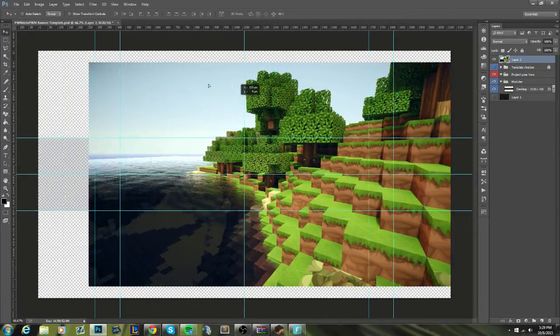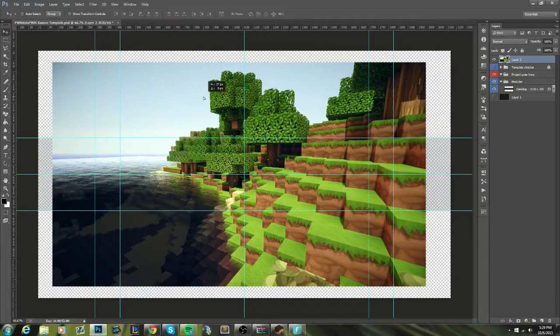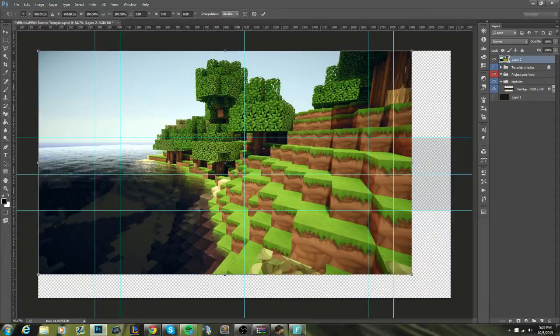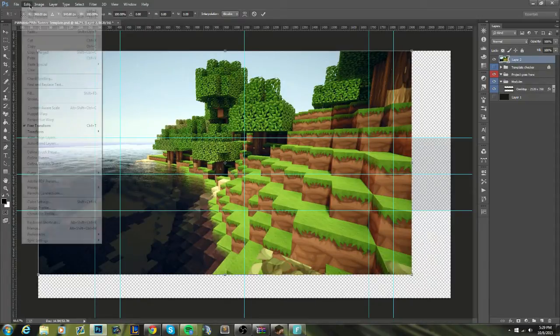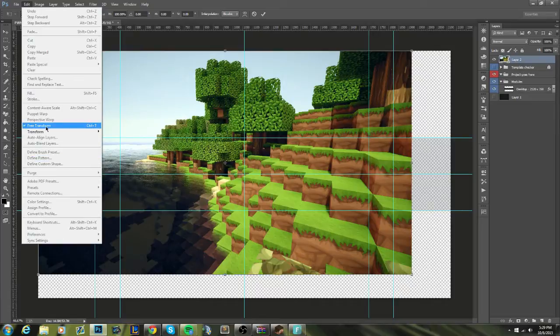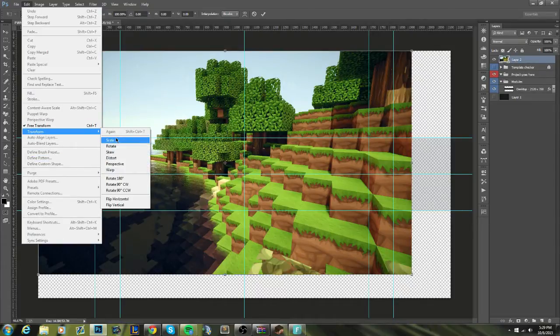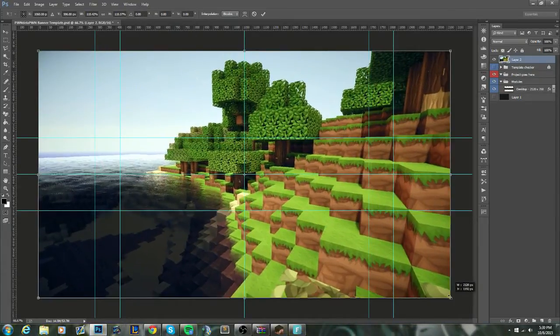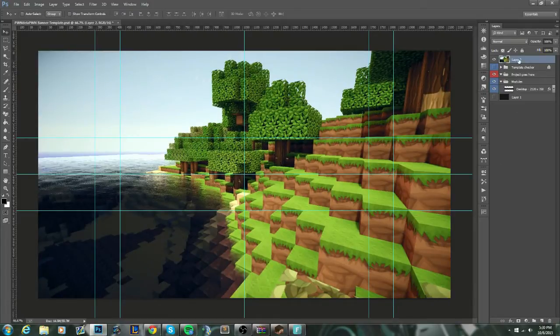Okay, now once we're in here, you'll see it doesn't fit to the screen, so you're gonna drag it to the corner, and you can press Control T, or Edit, Transform, and then Scale, and it'll do the exact same thing. And then you'll just drag this to the other corner, and it will lock in for you. Then press Enter. Okay, and then now that your picture's up there, you want to drag it into Project Goes Here. So just do that really quick.